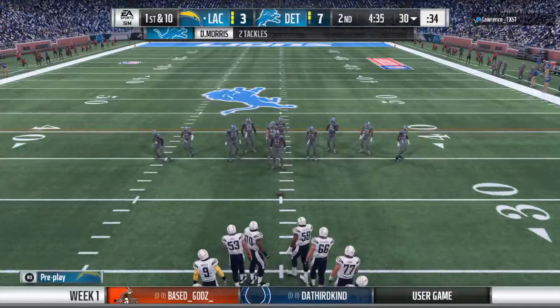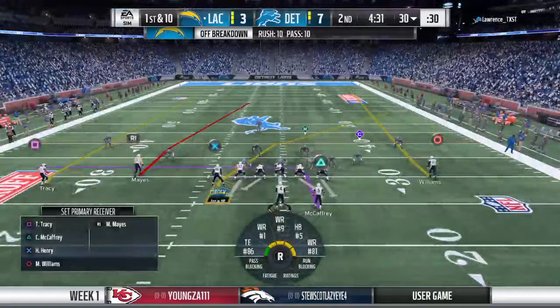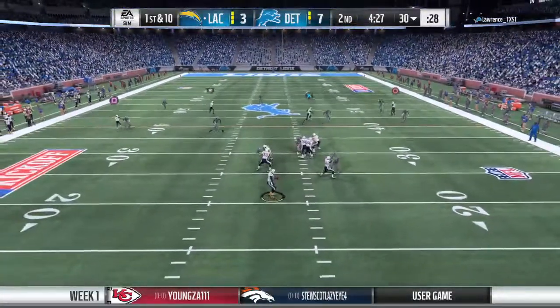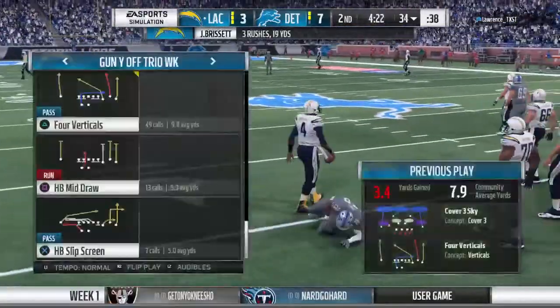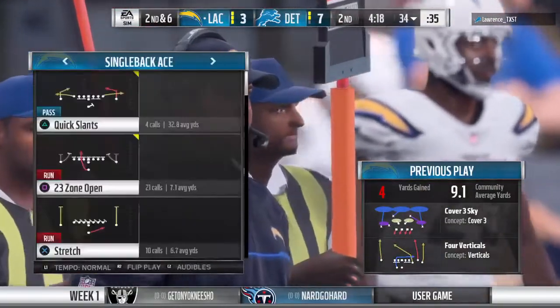Because when I watch him, I think of his vision. Straight ahead, peripheral. Also has that sense of where holes are going to be before they actually open. I think that helps set him apart from many of the other backs in the league. Steps away to his left and avoids the contact by sliding. He'll wind up getting right about 4 there on the scramble, and it's 2nd down.